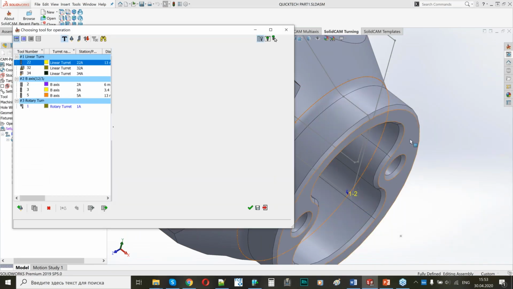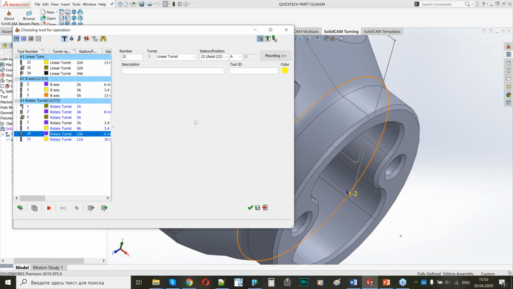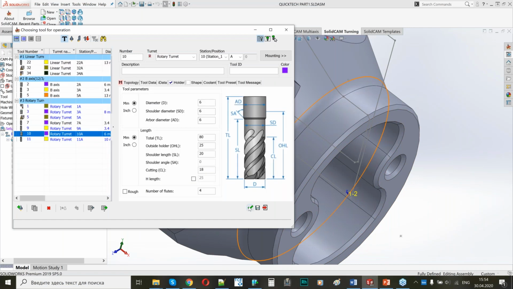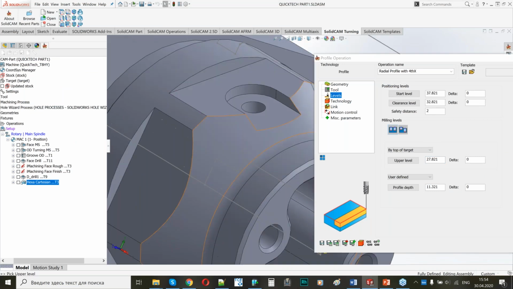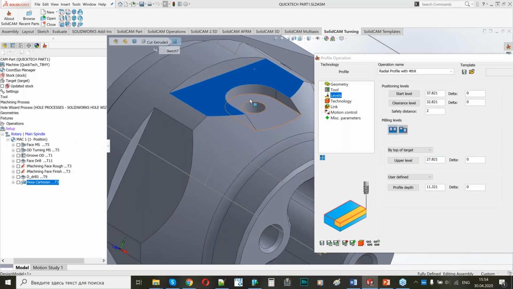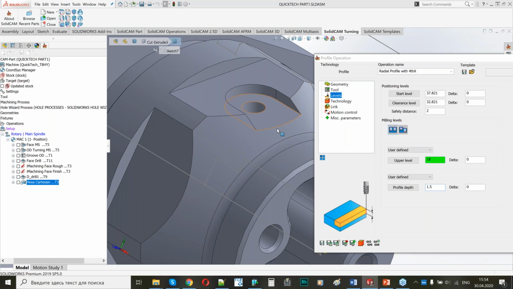It will be tool number 10, which is a 6 mm diameter end mill. And on the levels page, I will apply the level which is already cut on the previous operation and the current level of the chain.